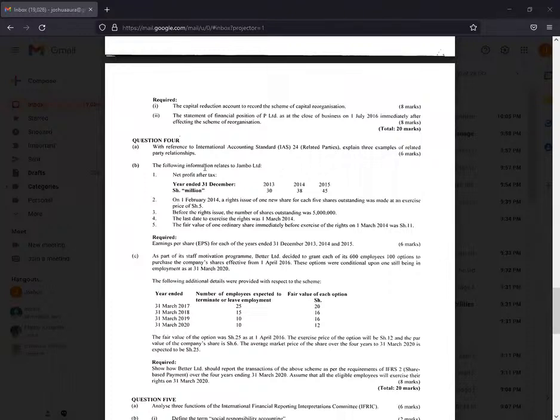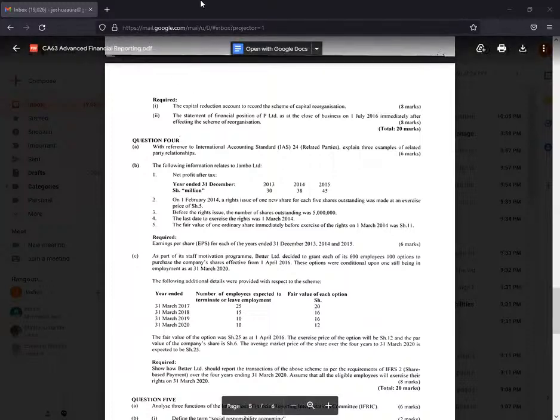meaning that you can easily pass this advanced financial reporting and analysis paper by just knowing a lot of theories. And so long as I pass, to me, it is the end which justifies the means. Nobody will come to tell me that you are an accountant who only passed because of the theories. Nobody. So have you gotten your papers?